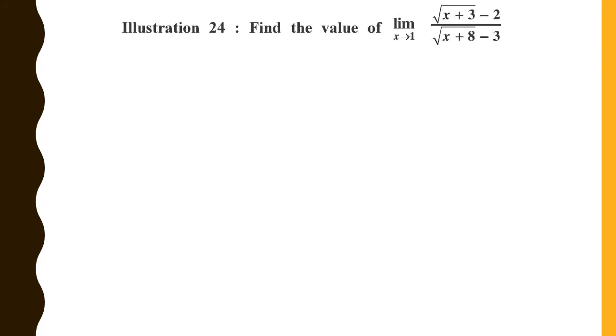Let us conclude this tutorial with a bit lengthy sum. This is a question which has two square roots, one in numerator and one in denominator. Now this kind of sums are actually easy. They are not that tough, but they are a bit tricky. If you make a mistake somewhere at multiplying or assuming the value, it becomes difficult to solve them accurately.